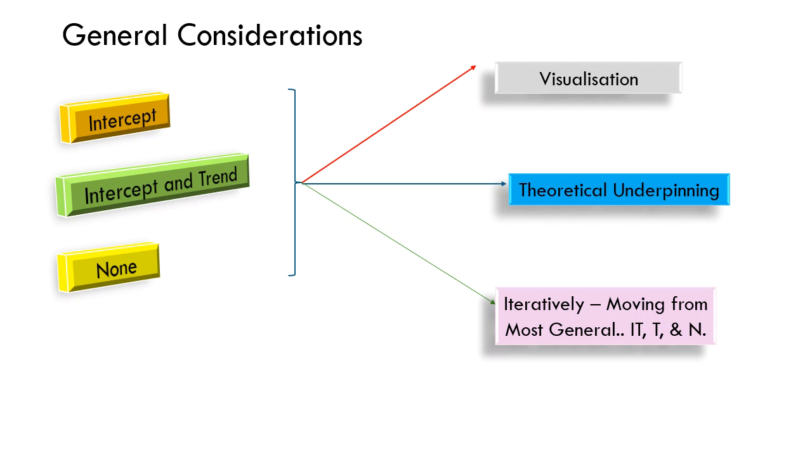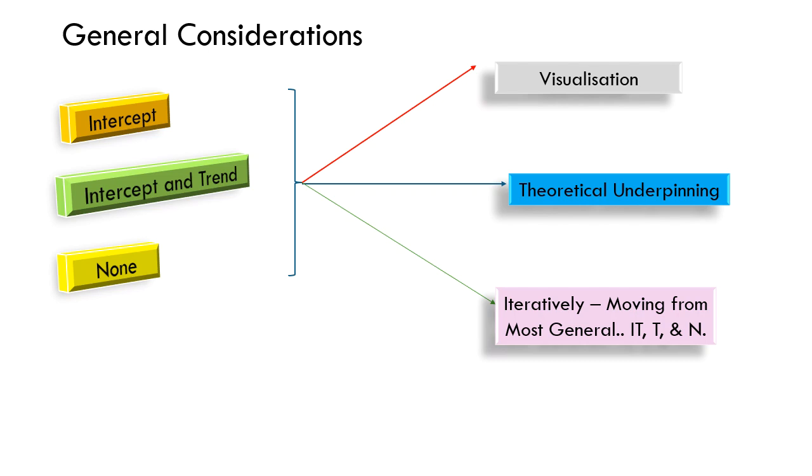Now, these are the general considerations. Whether it is intercept or trend, or perhaps it is none that you're going to use, the basis of consideration is the fact that you need to first and foremost visualize the data. You need to visualize the data in terms of graphical visualization.